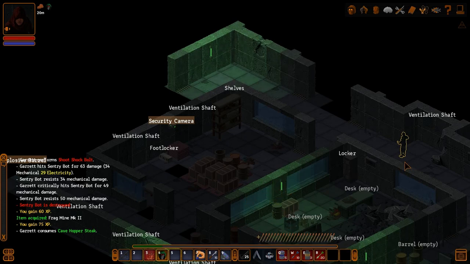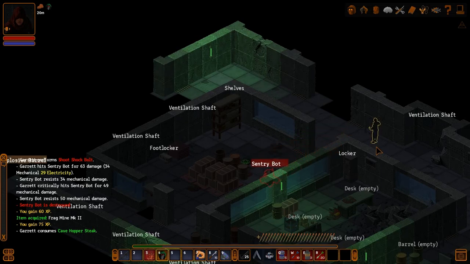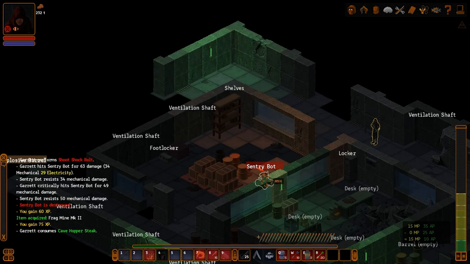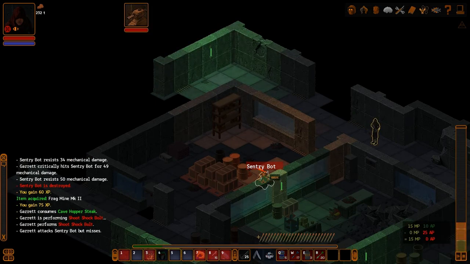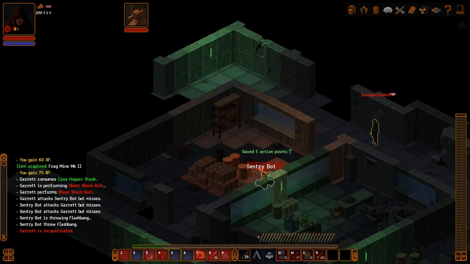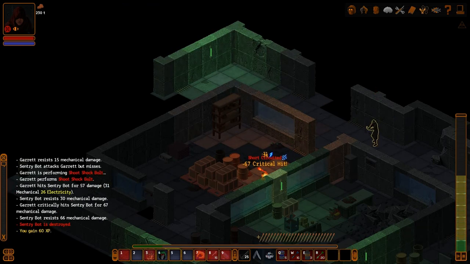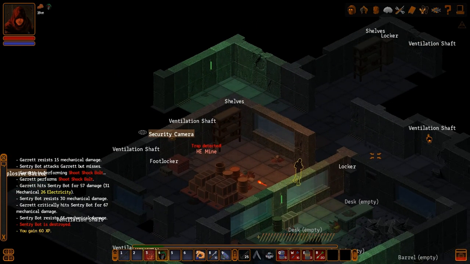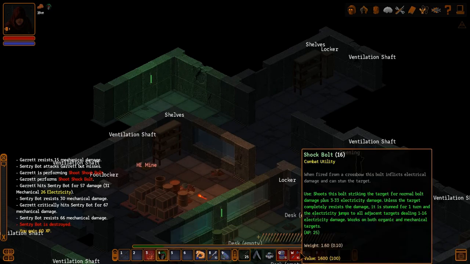I'm gonna hope this little area here is considered an ambush area. It is not. Okay, that's a shame. So let's light up the bot. Still not considered to be ambush, okay? I don't know why that's the case. And we missed that shot. That sucks. It sucks mostly because that means that's an electrical bolt that I used that missed. We only have 16 of those left.